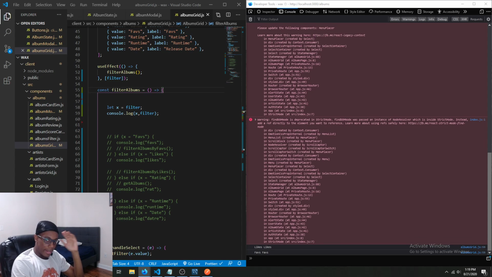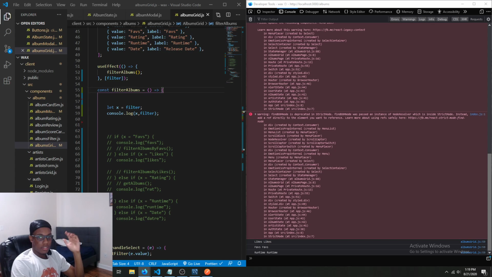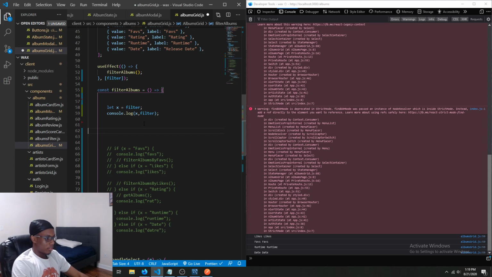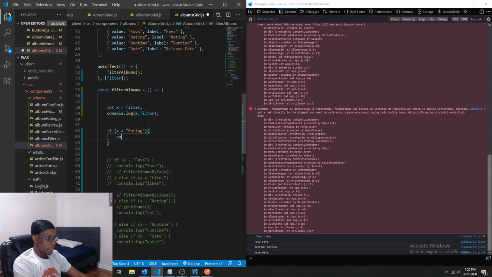Yeah. Okay, so X is equal to the filter, right? I don't understand. If X is equal to rating, let's console.log get by rating.